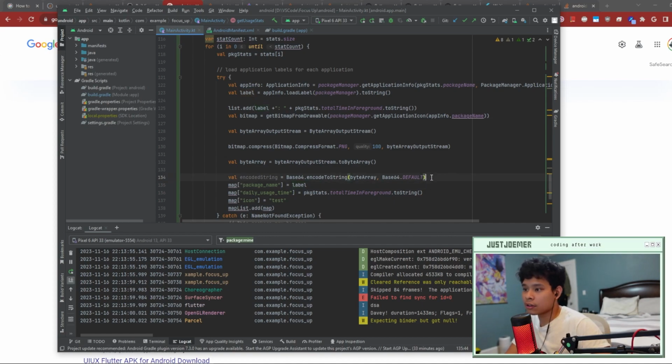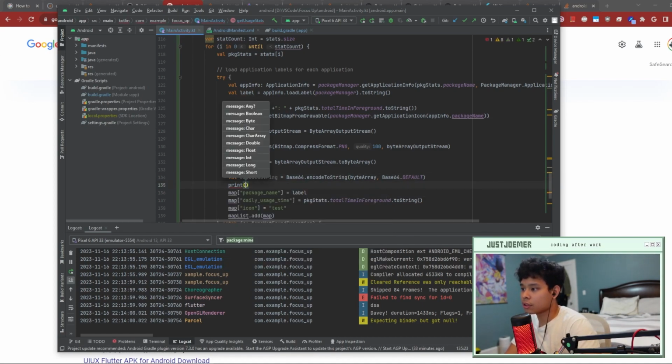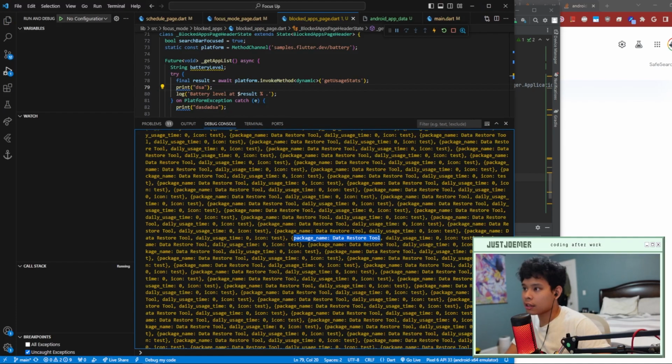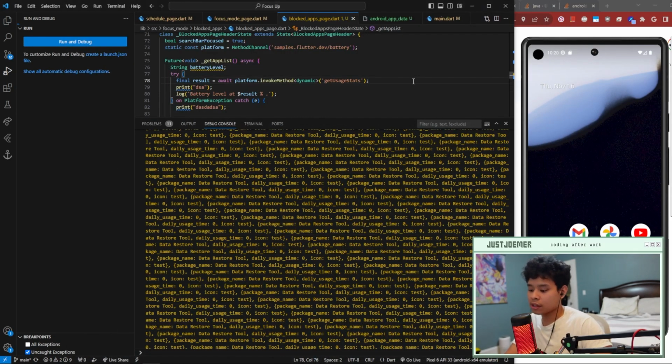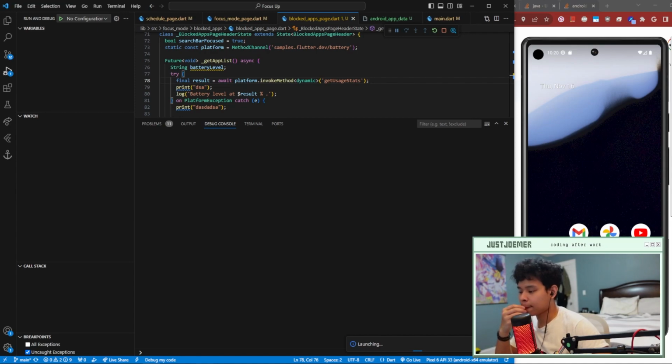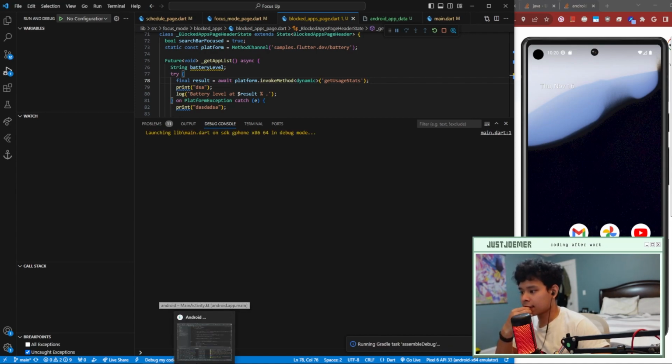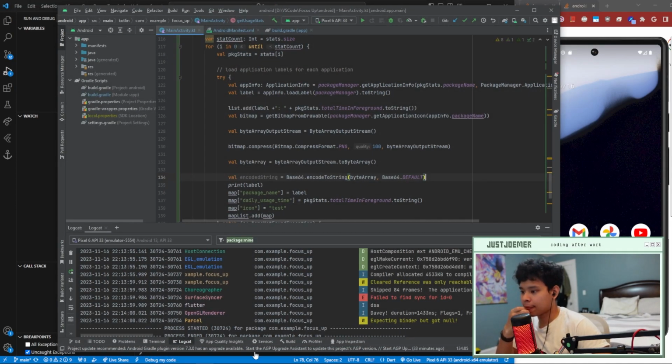All right. You know what we can do? We can print the label, and we can try and see if we can get some logs going in Android Studio. I don't know if Android Studio is listening.